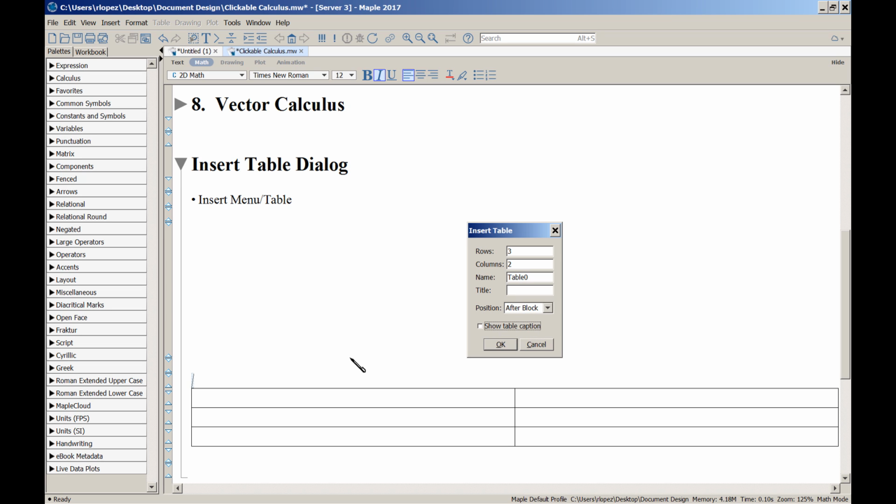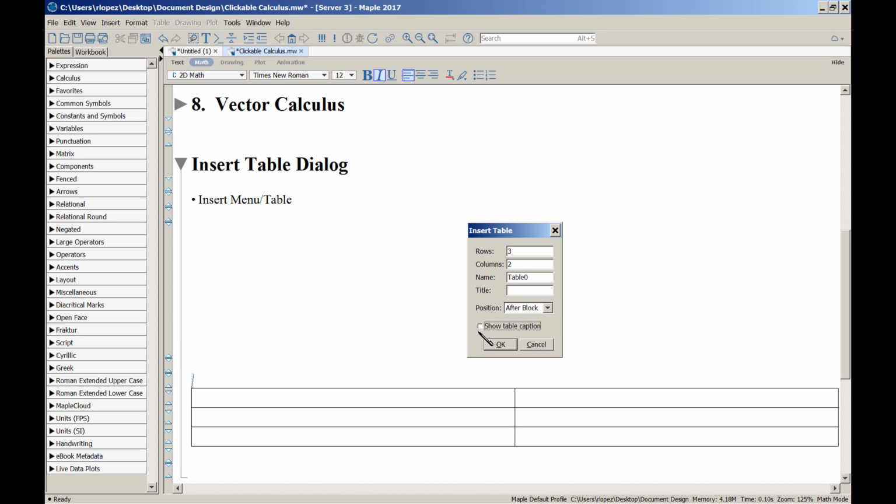The alternative is to put the table above the document block. Well, typically, as you're constructing a worksheet, you're working downwards, and the table below, to me, is the most appropriate place to put it, so I leave it as after the block.